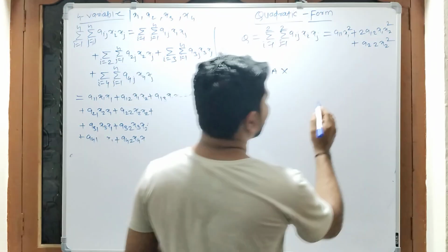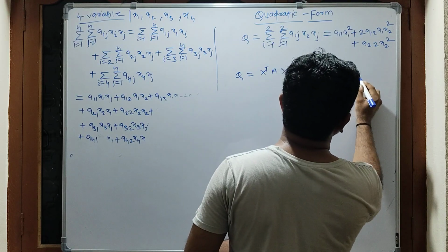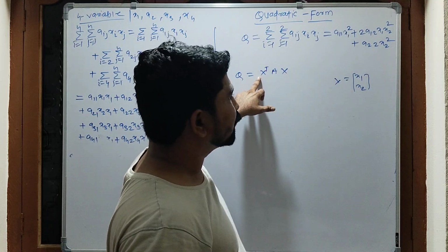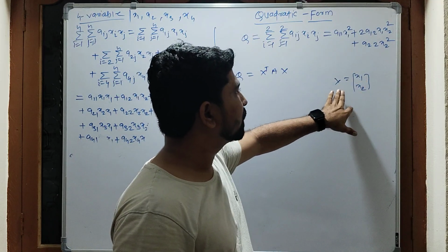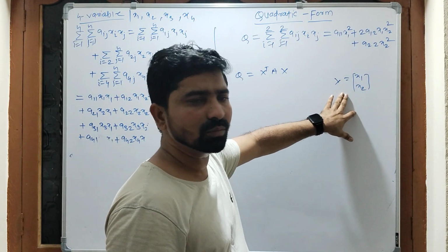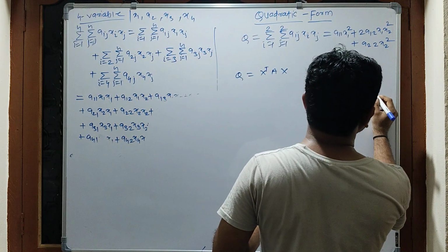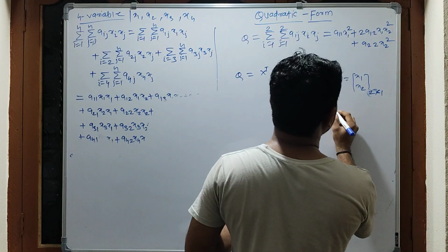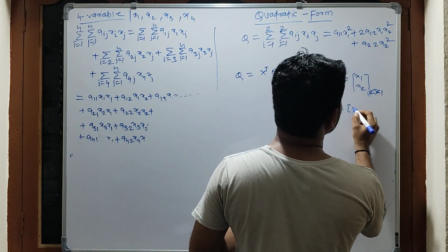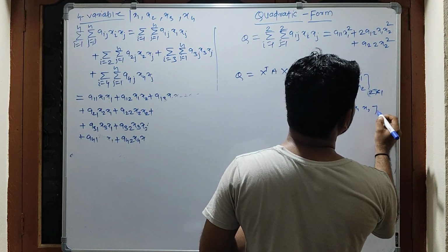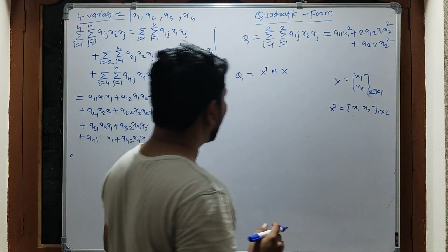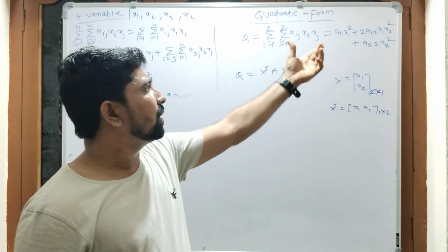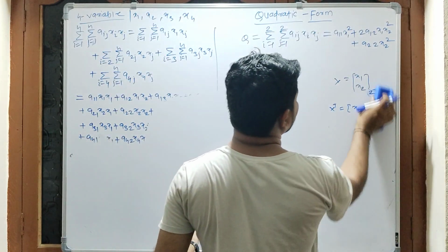So all of you know x is a column vector, x1 and x2. And x transpose is just the first row becoming the first column, the second row becoming the second column. So x is a matrix of 2 rows and 1 column, and x transpose is x1 and x2, giving 1 row and 2 columns. Now how do we find this matrix A with the help of this quadratic equation? So the matrix notation of the quadratic form is the following.